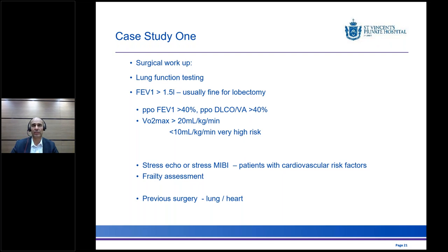Actual surgery with a lobectomy doesn't really impact the hemodynamics that much. We use single lung ventilation, so they're breathing with one lung, but still, it doesn't change their pulmonary pressures much. It doesn't actually put their heart under a lot of stress. Their blood pressure is extremely stable, it's not something that has wild fluctuations in blood pressure, and blood loss is minimal. So, obviously, it's important to check out their cardiovascular status, but it's not really a procedure that's associated with massive hemodynamic stress as such. We'd also do a frailty assessment.